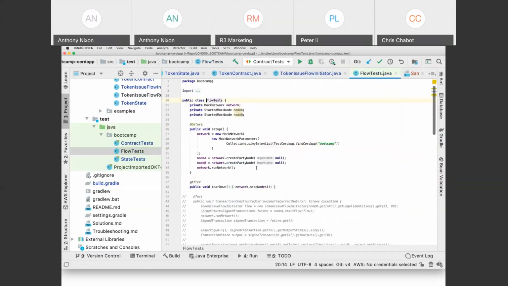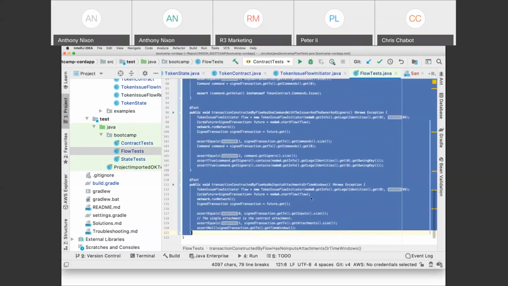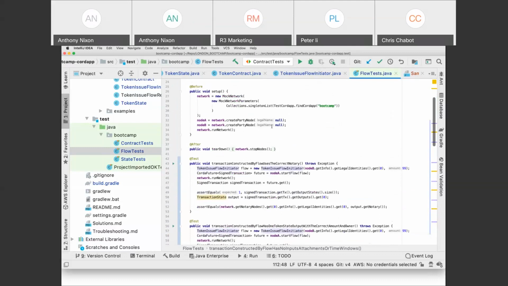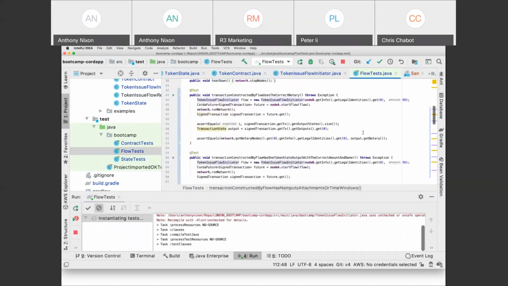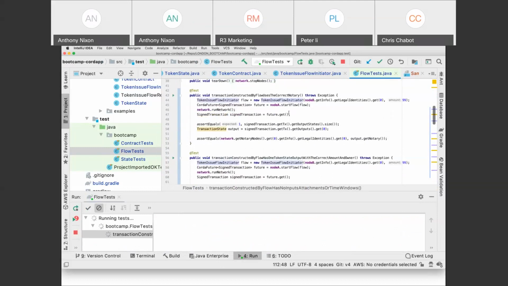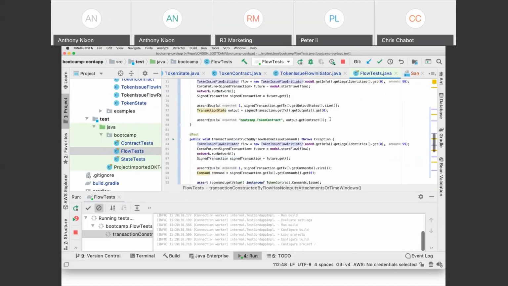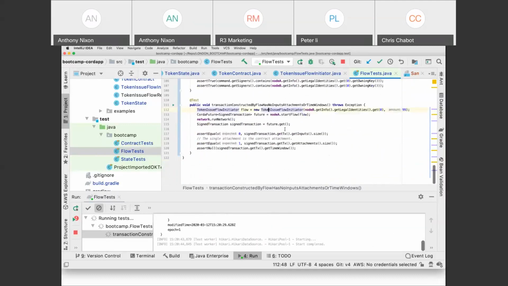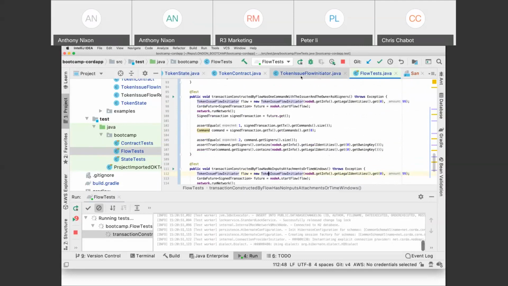Go to flow tests, uncomment everything here. This will take a little bit longer for you to run on your computer, just because these tests tend to be a bit slower. But if everything goes well, this is checking things like that you use the correct notary, that you had that first notary in there, that the transaction has one token state output. Basically, it's reconfirming some of the things in the contract, but just on simple test cases. So you can play with these and play with tests on your own time, but this is a completely valid flow.